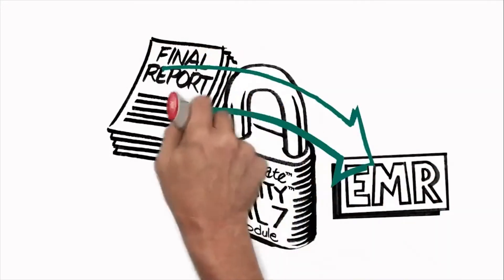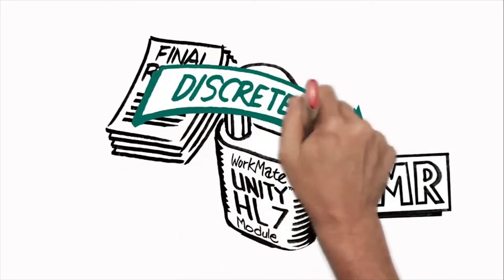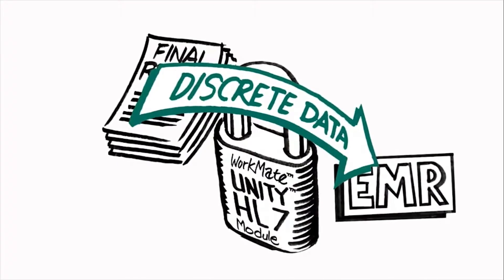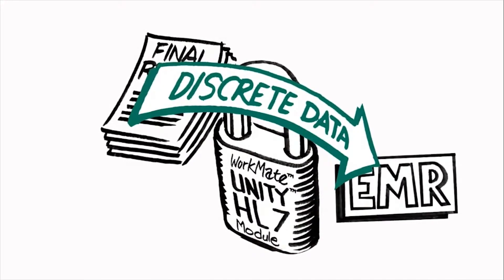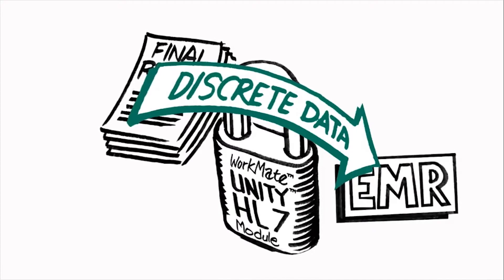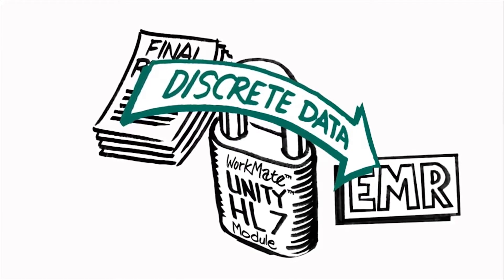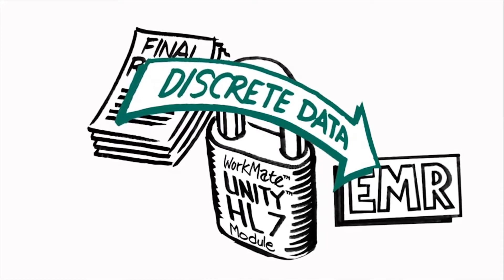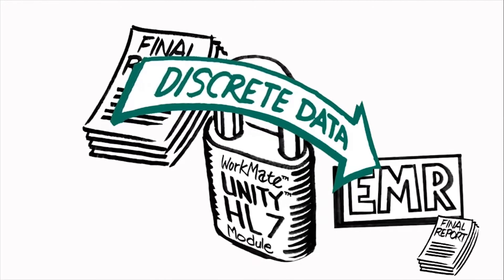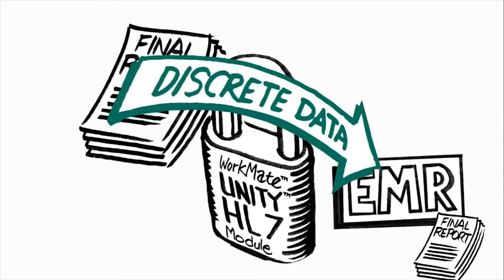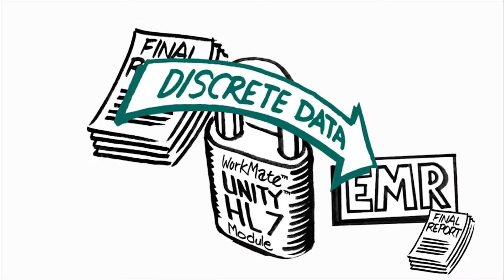Option 1 is a discrete data transfer. In this option, the pieces of information collected by the Workmate Claris recording system, such as timing intervals, medications, and notes, will be transferred to the EMR system directly from the recording system. The EP can then complete the final report in the EMR system and save directly to the patient medical record.